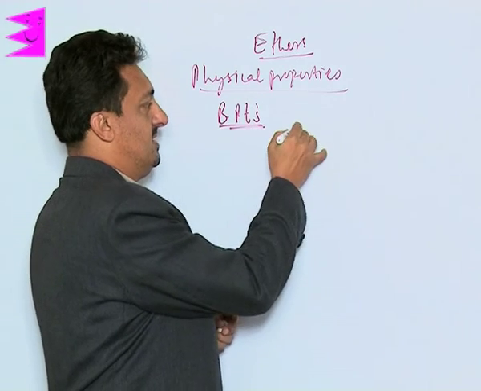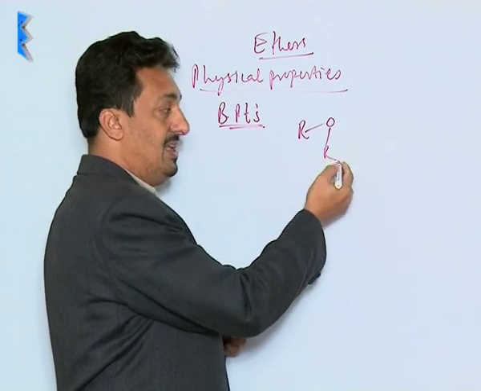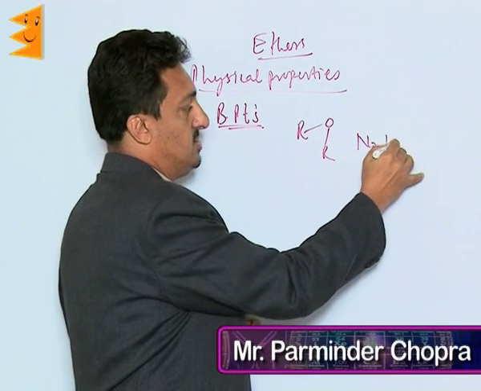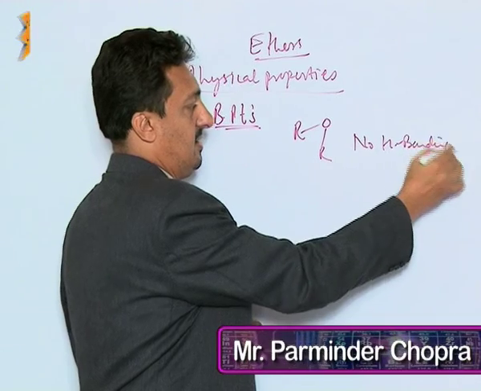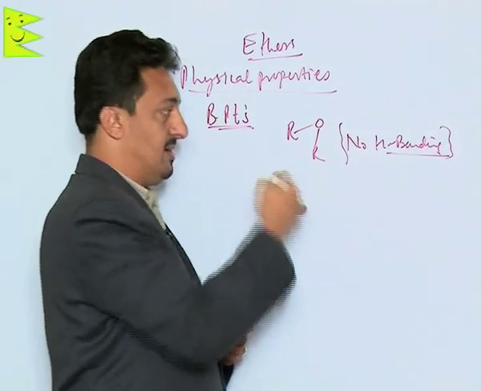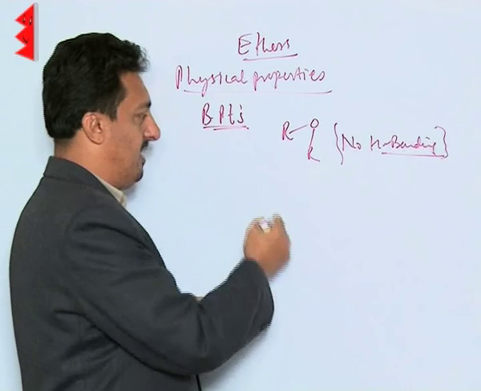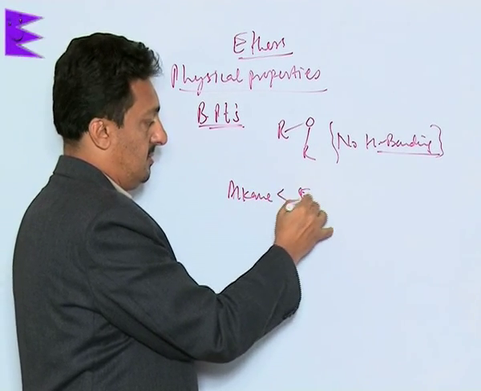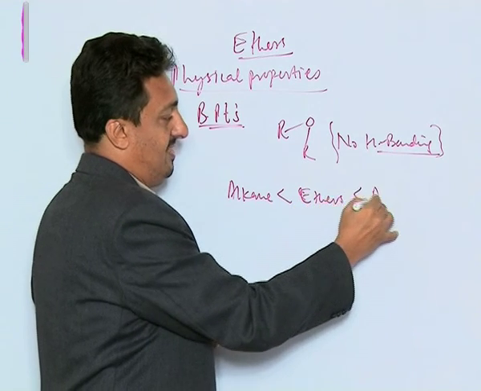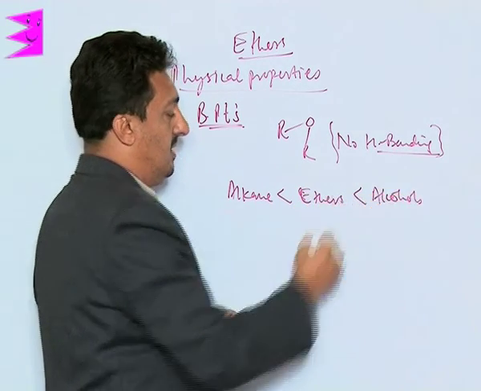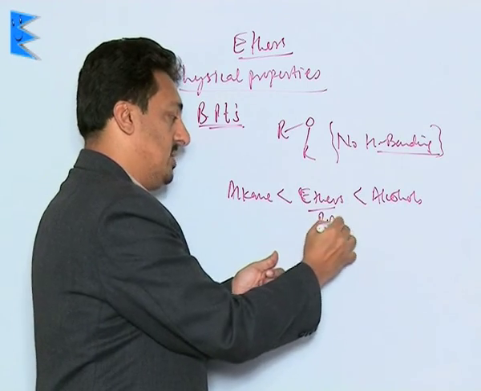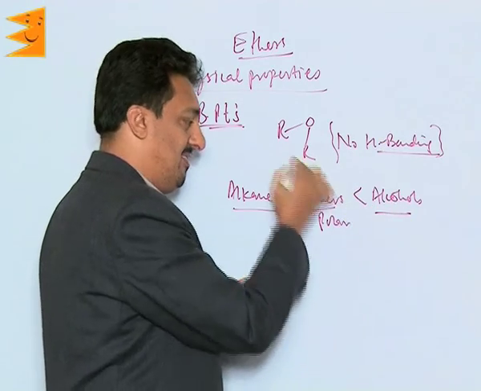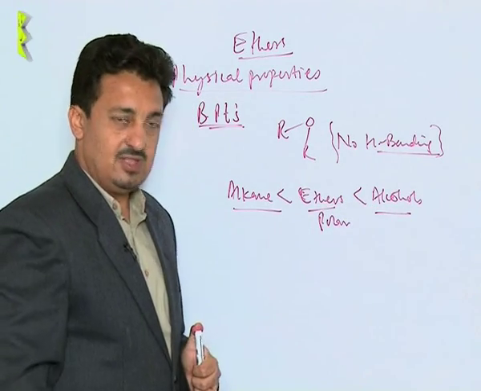What we need to know is, since these ethers are not linear and they don't have any OH bond, there is no hydrogen bonding in these compounds, unlike their isomeric compounds like alcohols. So their boiling points are more than alkanes, but less than what? Alcohols. The reason being they are polar, so it is more than the corresponding alkanes, but since they have no hydrogen bonding, it is less than alcohols. That's the most important thing about the ethers.